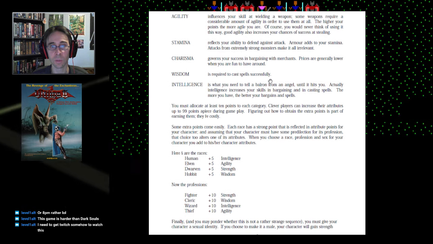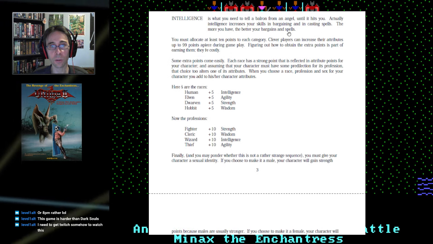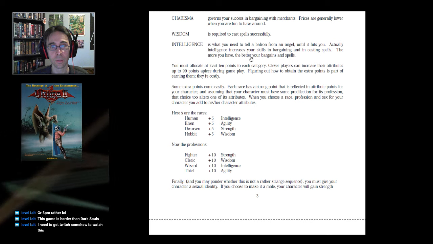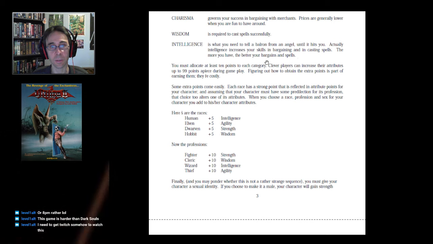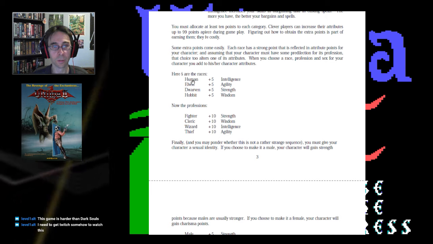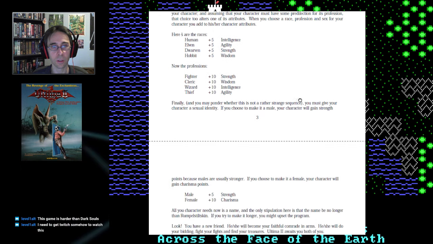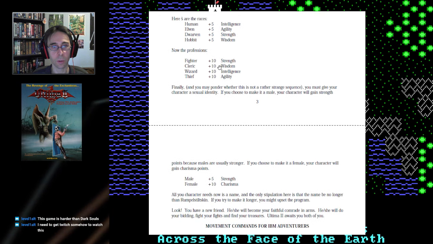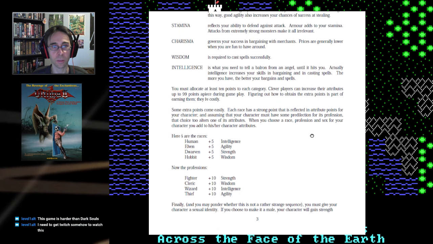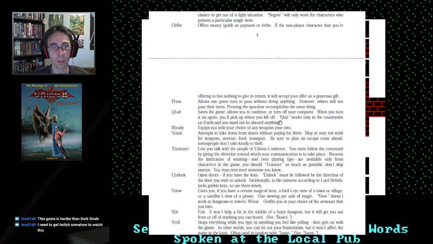Wisdom is for spells. Intelligence is combined with charisma for the prices. And also for spells. Better at bargaining and spells. This is spells percentage, and that may be spell power, I don't think so. I don't know. Here's the race, human, or I'm gonna take elven maybe because of the agility. And I think I'm gonna play a wizard. Ugh, plus 10 wisdom is crappy, but I need the spells. There's a bunch of spells.